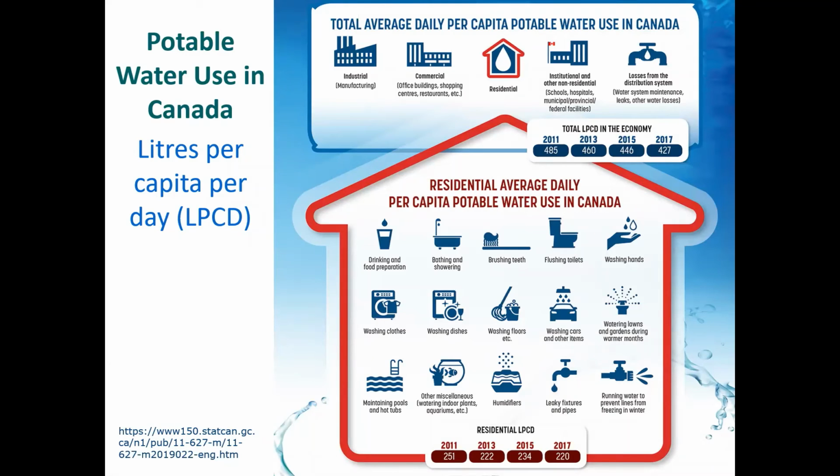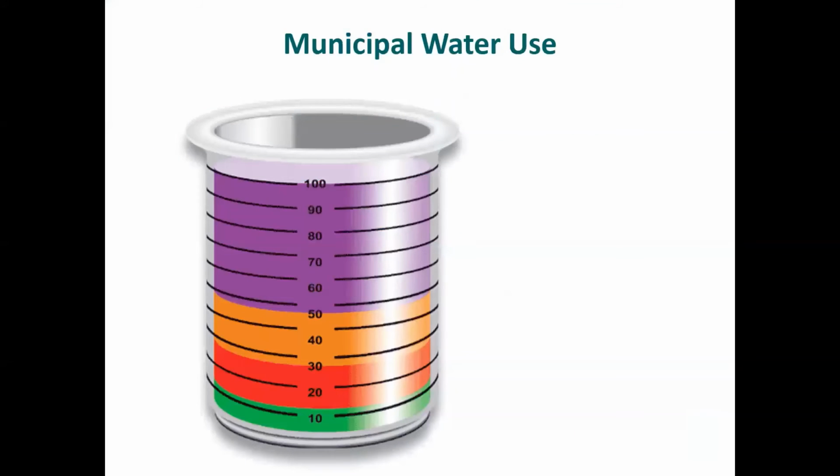I found this one as well, so I want to talk a little bit about what's going on in our household. If you look up the numbers, you'll see that they're kind of different all over the place in terms of what is going on in your household. But I have some estimates here.